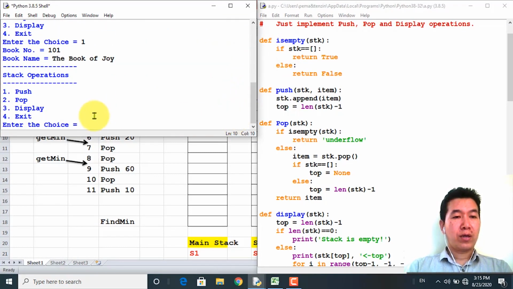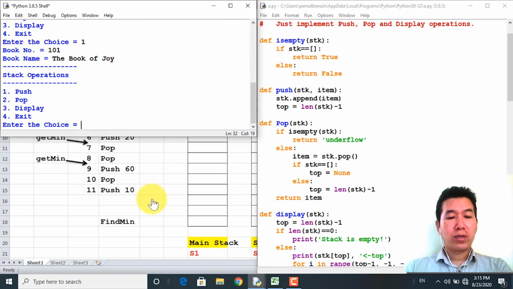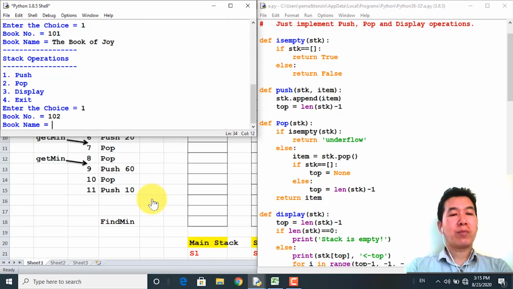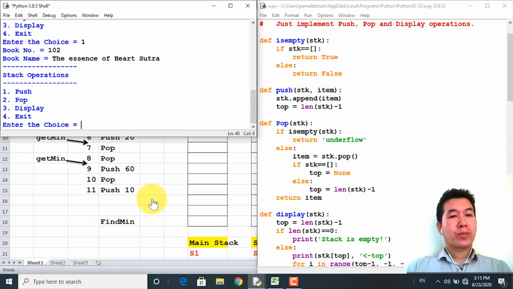Let's push 1 more book, option number 1, and then 102, book name, another book, the Essence of Heart Sutra, the book which I'm currently reading now. Press enter.